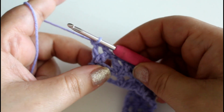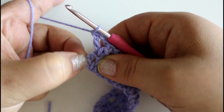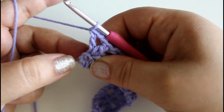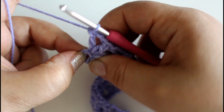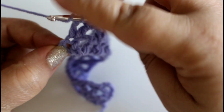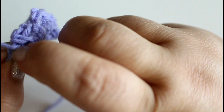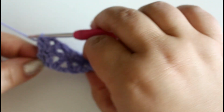And now we double crochet into this. Where into this? This is the chain four we made at the beginning of the row. So we just double crochet into the top of it, into the second stitch of it. It's a little bit tricky here. You just make your way through. That was the first one. And here you double crochet like that.